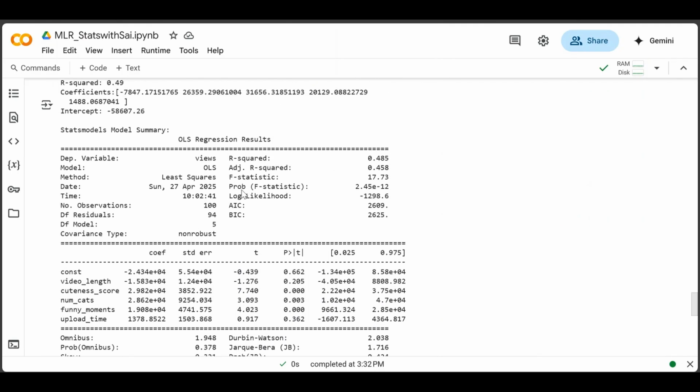So here is the probability, the p-value of the F statistic. This is less than 0.05, right? It is 2.45 times 10 to the power minus 12.